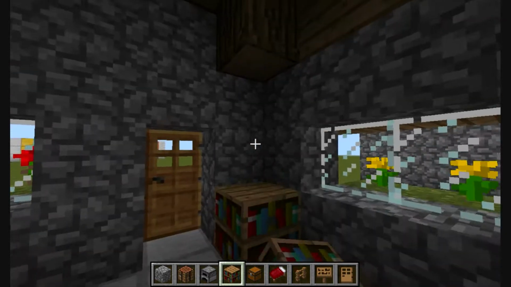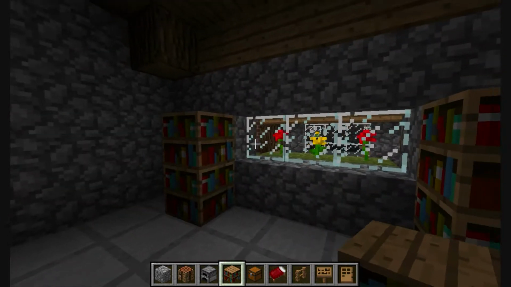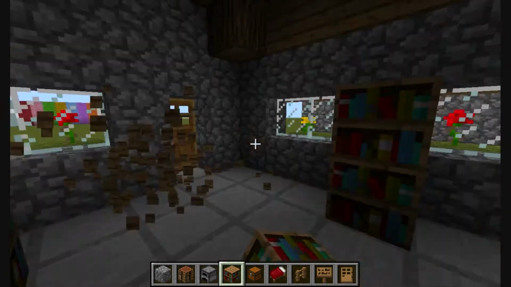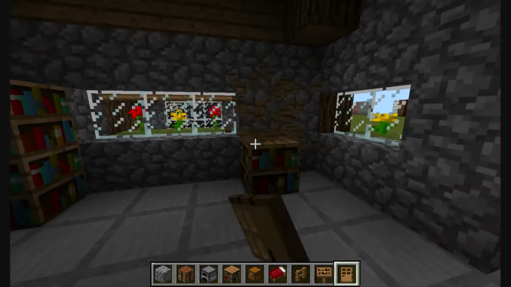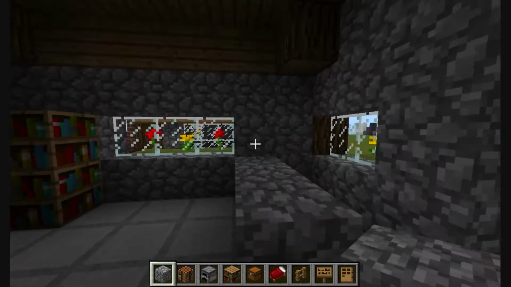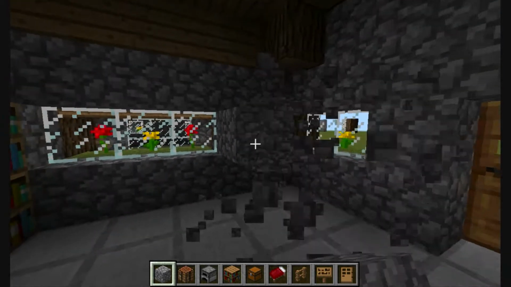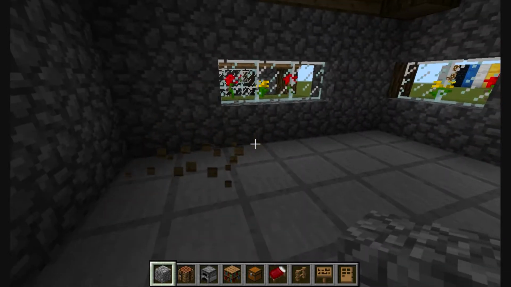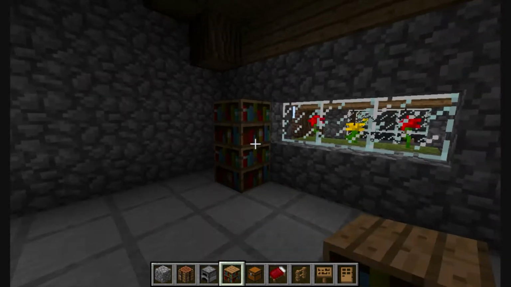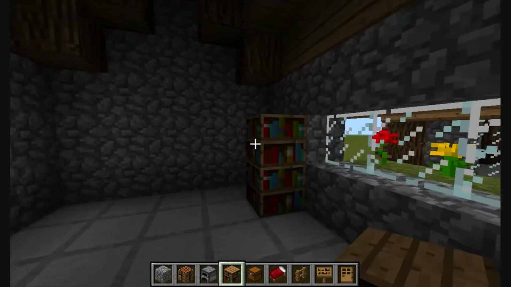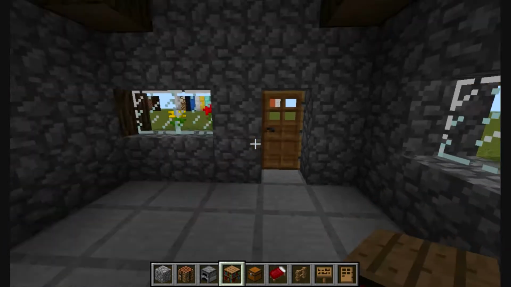But that doesn't mean you have bookshelves here and here and here. No, it doesn't work like that. You want to divide up your space. Since this isn't a very large house, we're not going to have walls that divide off rooms and whatnot. So you want to build small things such as bookcases to give it a nice interior look, as well as minutely divide off the living space.